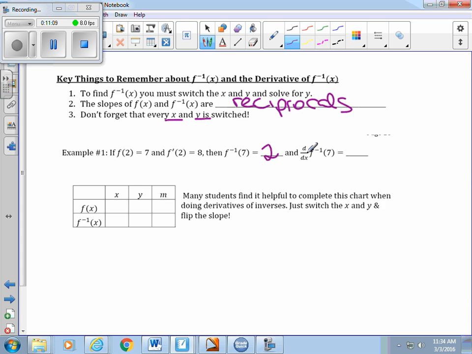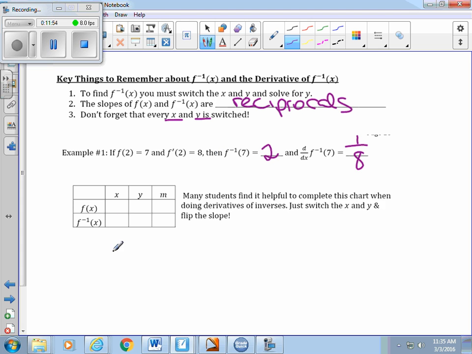Then the derivative of f inverse at 7 would be what? What do you know about the derivatives of inverse functions? They are not negative reciprocals, they're just reciprocals. 1 over 8. If this is a problem in the AP exam, it's a really easy problem because they don't really give you information to mess up. But I will show you how they can. The derivative at 2 of f is 8.